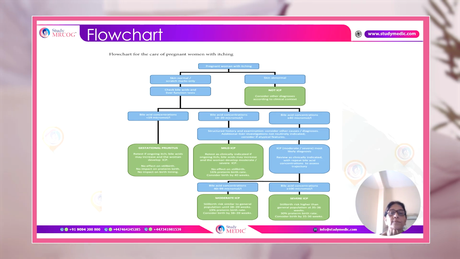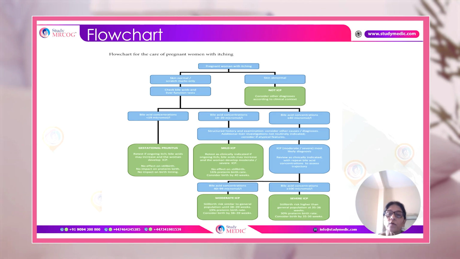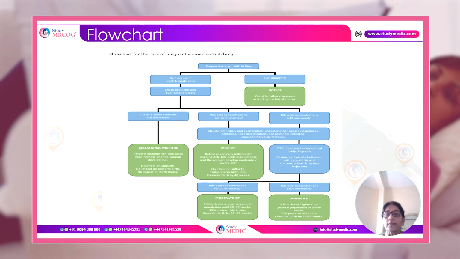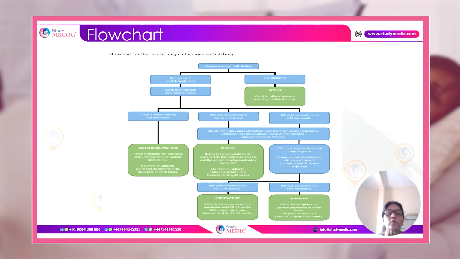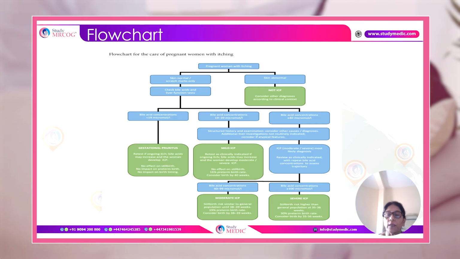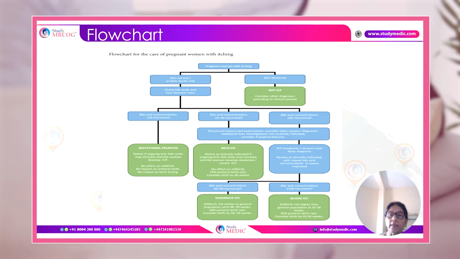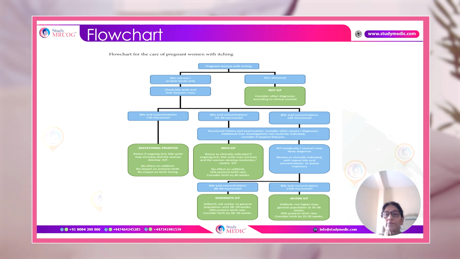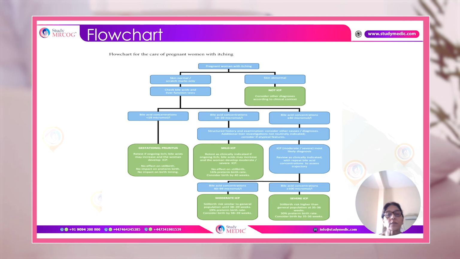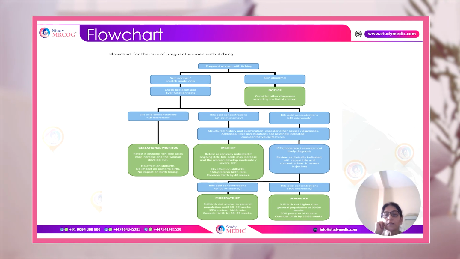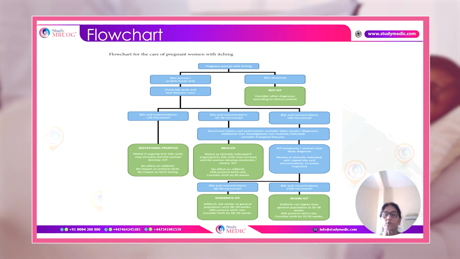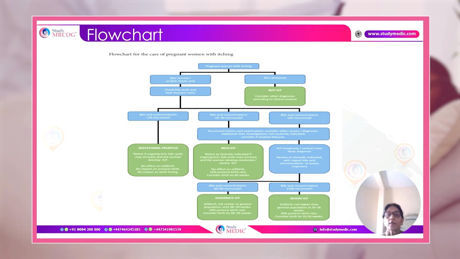Now depending on the bile acid concentration, when it is 19 to 39, it is considered as mild form of IHCP. When it is 40 to 99, it is moderate, and anything more than 100, it is severe IHCP. So severe IHCP, why we are very concerned is because there is a risk of stillbirth. So after 35 to 36 weeks of pregnancy, there is an increased risk of stillbirth in these women, and they require extra care.